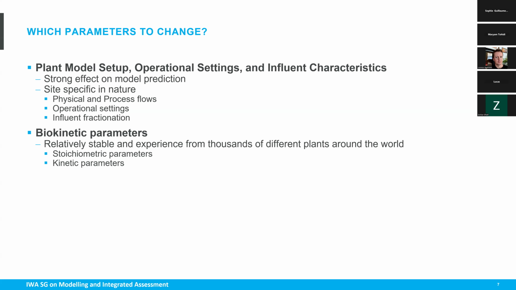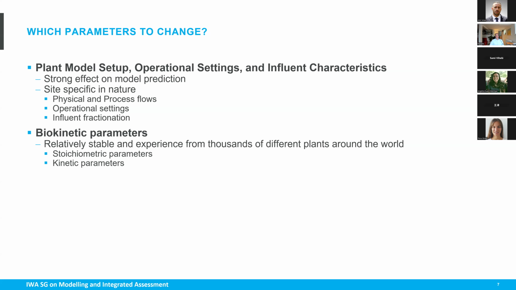Influent fractionation, that's the step you have to do, right? So there has been a lot of research done on what to measure, how to measure, and a lot of experience now that with certain measurements, you can just set up the influent characteristics in your model. But very often, it's still something you use in calibration.